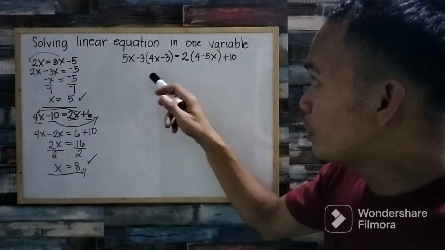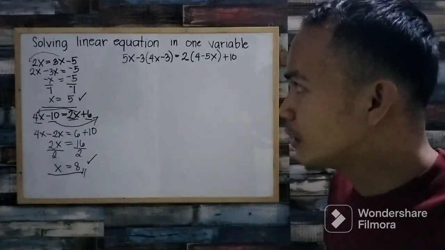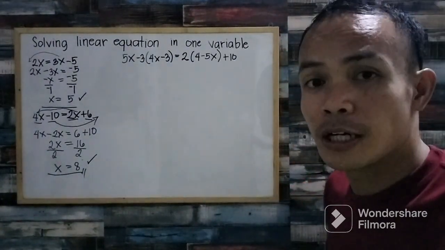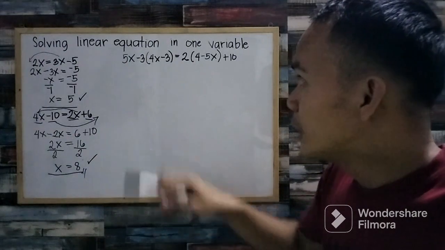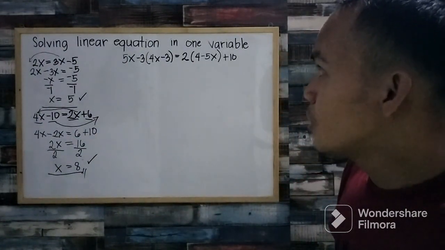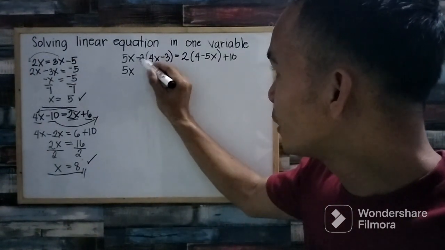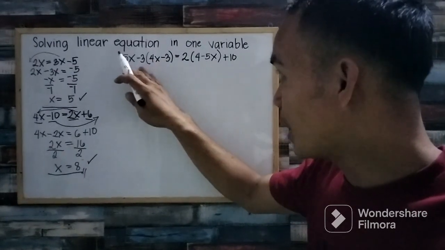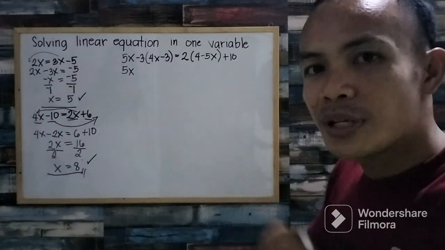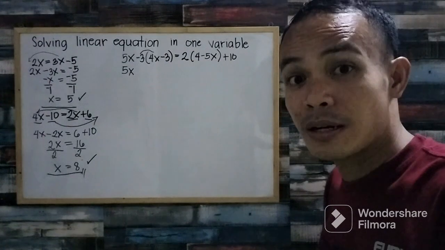Okay? So, bago natin itatranspose, bago natin i-combine yung the same terms, kailangan muna natin i-remove yung parenthesis dyan gamit yung distributive property of inequality. Okay? So, yung gagawin natin dito, kukopyahin lang natin yung 5x. At of course, meron tayong minus 3 dito, which is negative 3, which is outside the parentheses. Yung gagawin natin dyan is we have to distribute that negative 3 to the terms inside the parentheses.